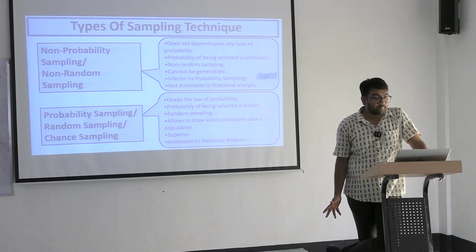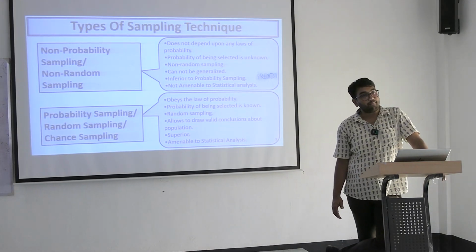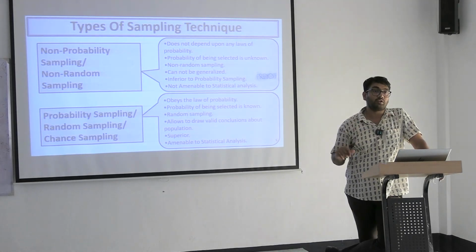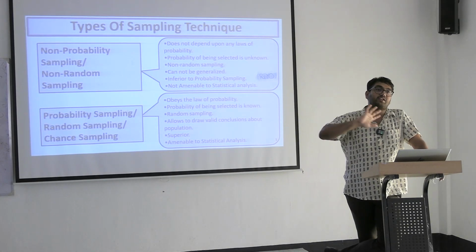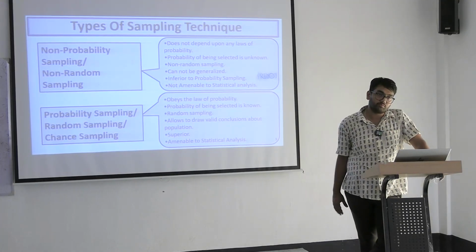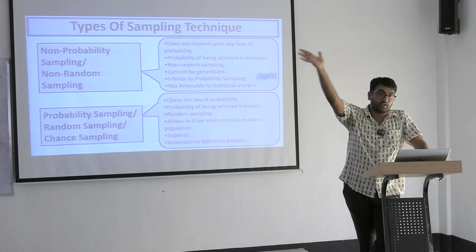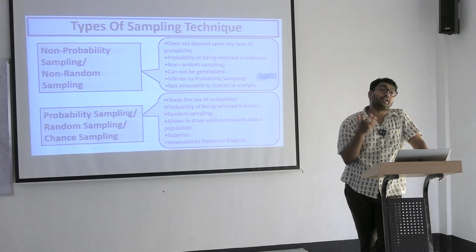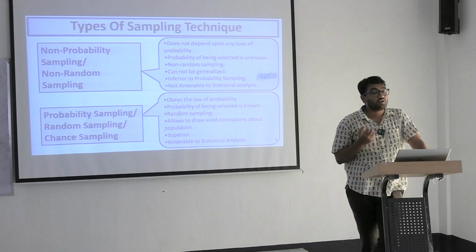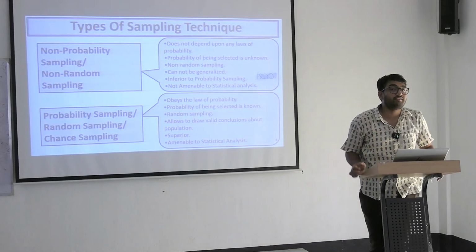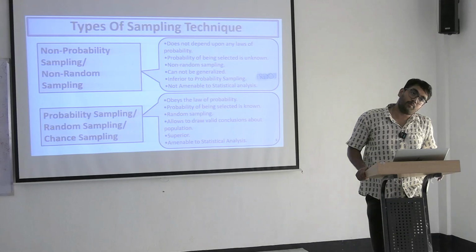As I say, non-random, it cannot be generalized also. Now can I take a sample from only Nanur and Bolpur and say some other block and then say that it is generalizable to all of Birbhum? If I have not sampled anything from Rampurhat, from that side of Birbhum, then how can I generalize the findings to all of Birbhum? So a non-random sample or a non-probability sample is not generalizable to the entire population.